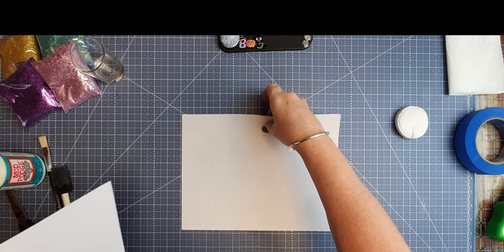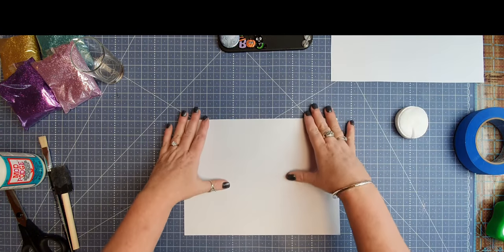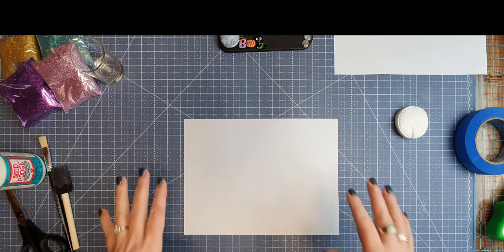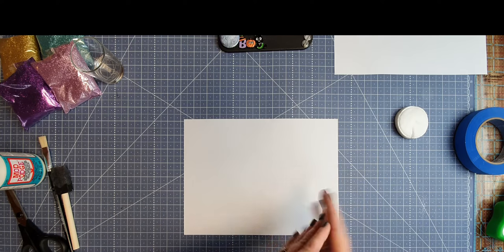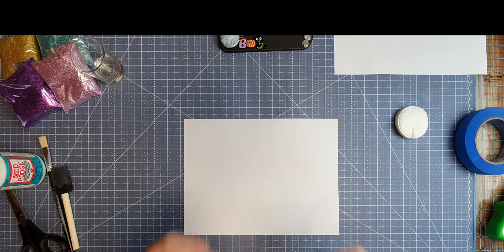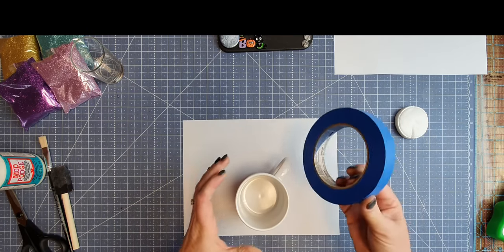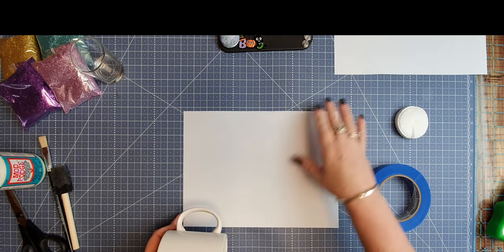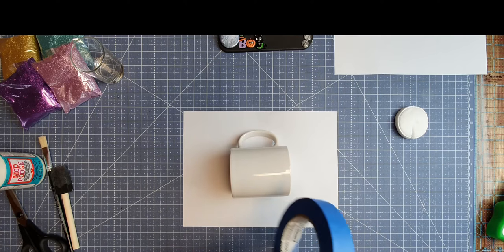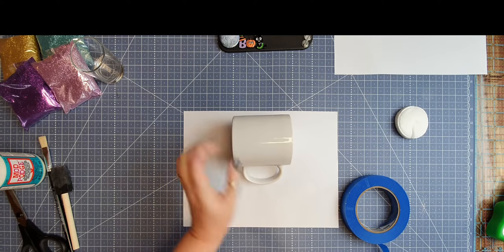The first thing you're going to do is get a piece of paper — you are going to make a little bit of mess, just be aware of that. Sit that piece just in front of you and set your second piece away from you. Now, it's really important if you were doing this for a gift: you need to do this at least a month in advance because it does take 28 days to cure, so it is dishwasher safe. The first thing you need to do is grab your mug and your painters tape, place your paper down.